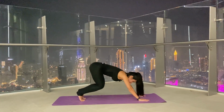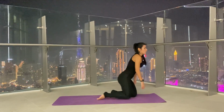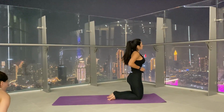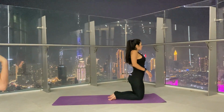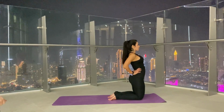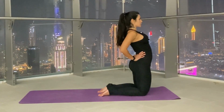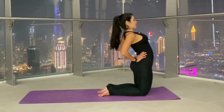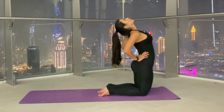Now inhale. Bend the knees. And come to stand over your knees. With your hips forward, roll your shoulders back and down and place your hands in your lower back for support and bring your elbows in. Squeeze your glutes to protect your lower back. Push your hips forward, reaching up with the chest, lengthening the spine. Make a back bend.